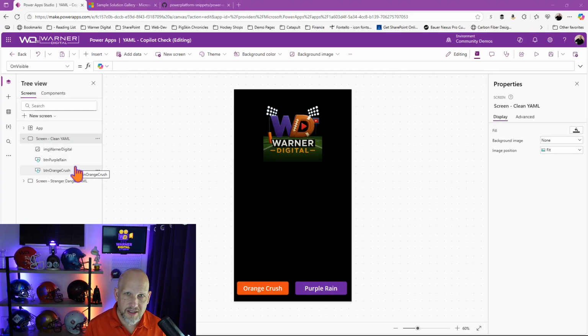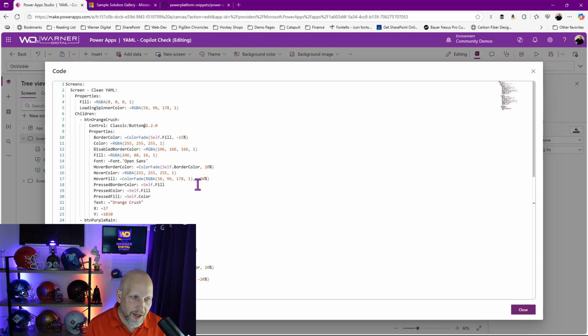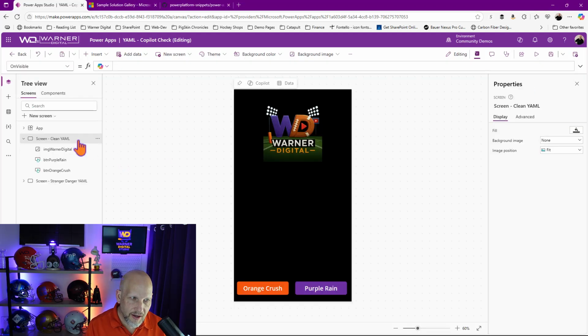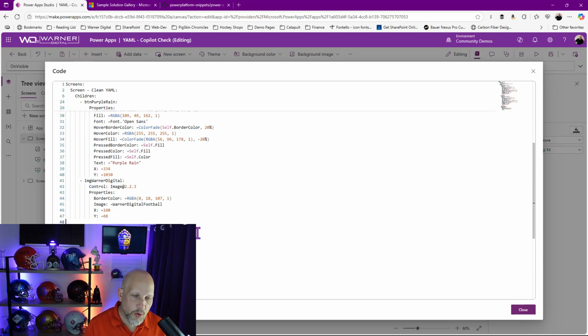It's pretty basic. Now, if I want to look at the YAML for this particular code, I can right-click and go to View code, or you can go to the ellipsis and go to View code, and then you can see what that YAML looks like. There's really nothing unique here. It's actually pretty short, 48 lines. So this is something you absolutely could do yourself. Of course, I'm referencing an image that would be broken if I pasted this in. But the point here is we're looking for insecurities.